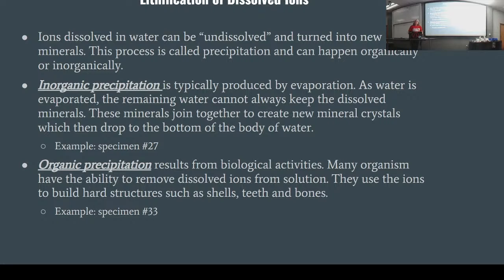As water evaporates, once we've slowed down the transportation and gotten to that lake or ocean or wherever we are, and we've fallen out of solution and hit the bottom, some of these places get evaporation. A lot of times you'll see this in certain wetlands or in streams that run only certain times. As this water evaporates, the remaining water cannot always keep the dissolved minerals. So these minerals join together to create a new mineral or crystals, which then drop to the bottom of the body of water. So chert, do we have chert in here?